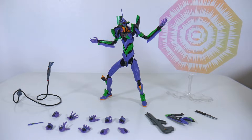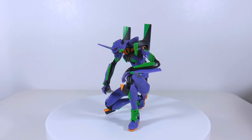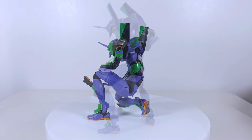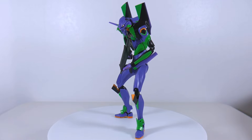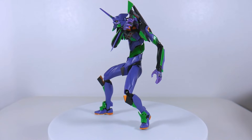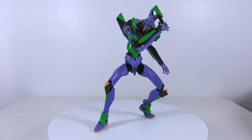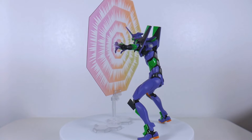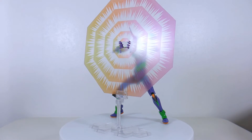Now let's move on to the conclusion. What a beautiful reissue — it's not even just a reissue, it's a new sculpt and an upgraded Unit 1. I think it's better than the first version, guys, I have to admit it. It's taller, the color is brighter, I like it like this, the paint job is really neat and super well made. Of course it has fewer accessories, but all you need is here. We spent a beautiful time together with this Eva, and the last word: I love you.